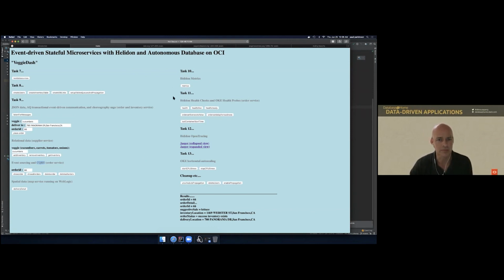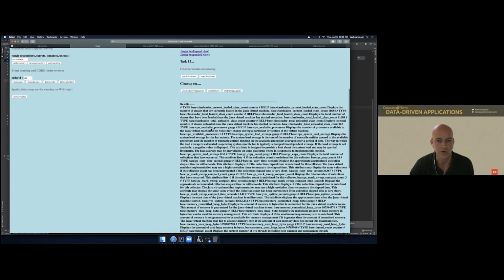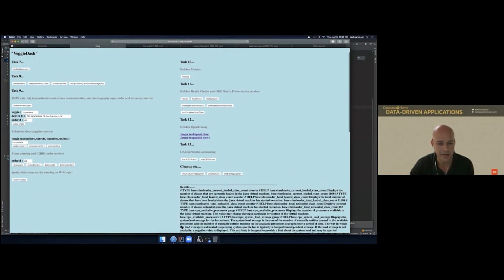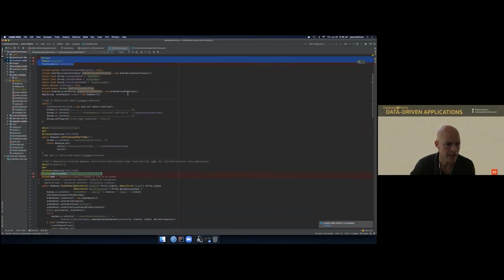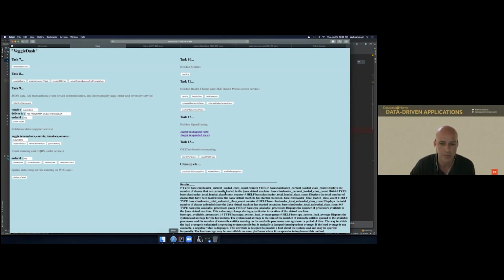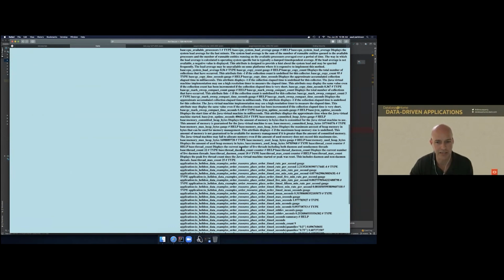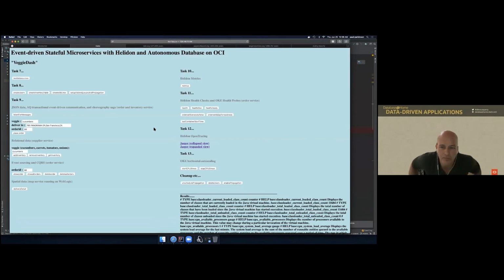So one aspect is just collecting various metrics. So here we can see metrics in Prometheus format, which can be viewed in tools like Grafana. And so this was very easy with Helidon. If we go back to our app, and this is our place order method, we just place this annotation for timed here. And that gave us automatically collected metrics and advertised those for the time spent in that place order app. So very handy.